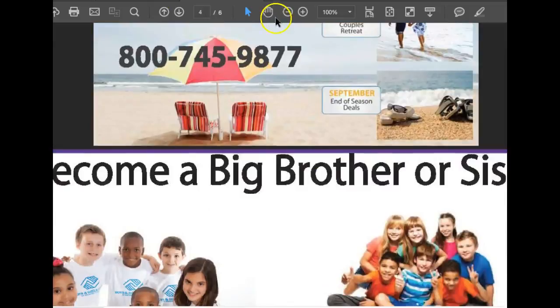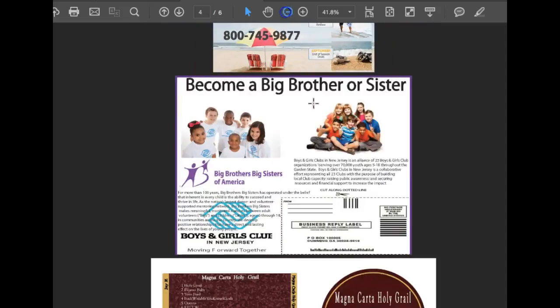Okay, now this piece here, I can't comment because I don't know what it is. I see a cutout coupon, but I don't know where this goes or how it's supposed to behave. So therefore, I can't comment, and I hope you understand. I just don't know what I'm looking at without you letting me know.